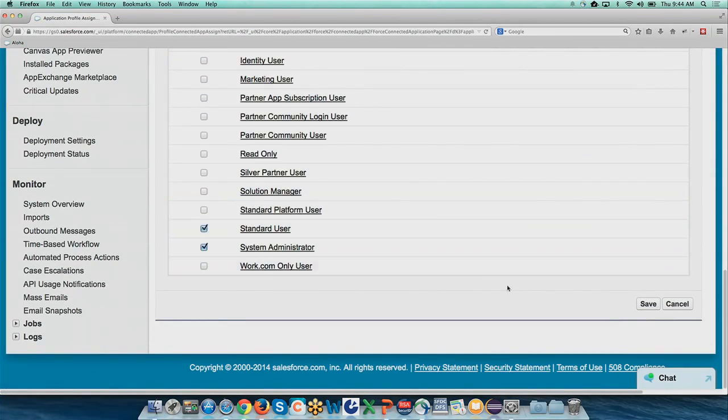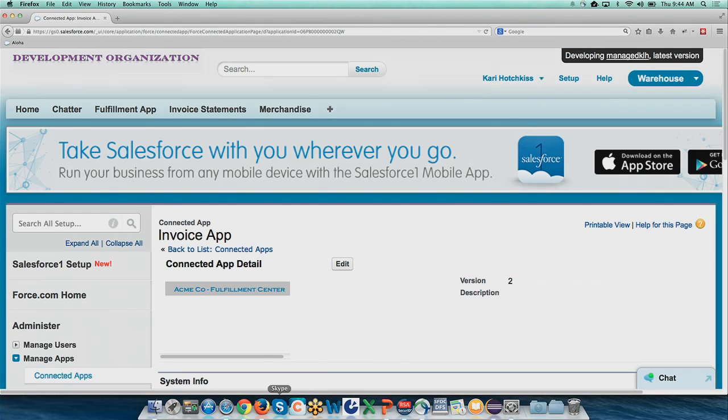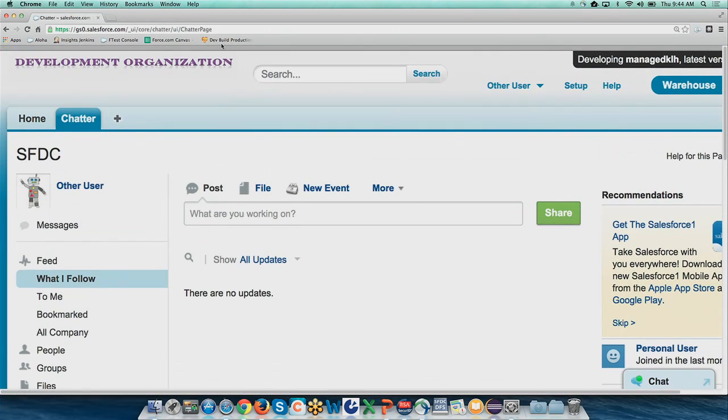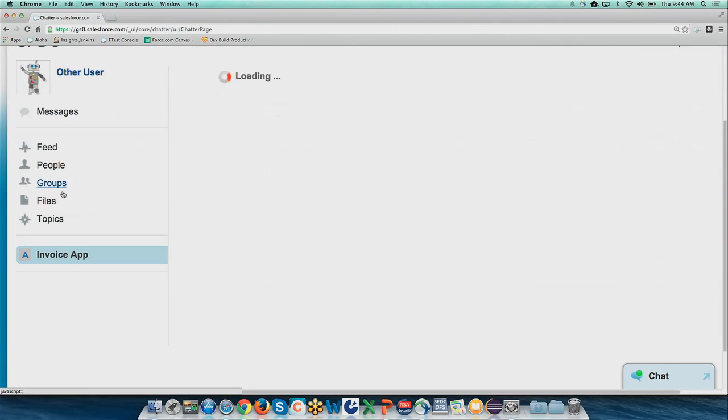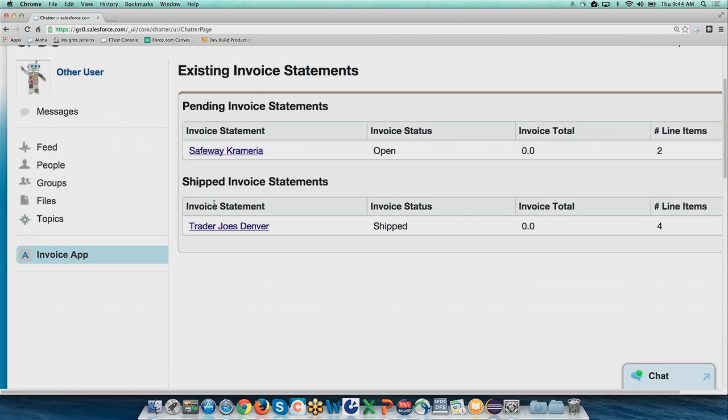Just add standard user. Save it. I'll go back to my other user here. And now I can use this invoice app, right? It's pretty easy for the administrator to do.